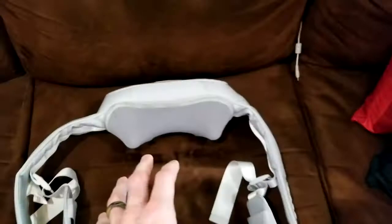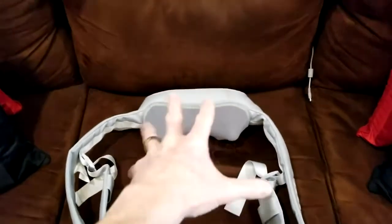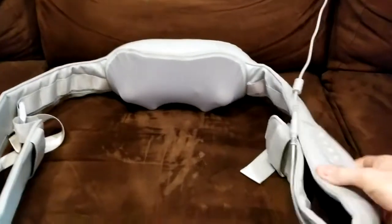My plug comes over the back of the couch, plugged in down below next to my projector, and it gives me a great massage — especially what I do. I use this after boxing and kickboxing class. I sit down and use it right in front of the TV. It feels great and does a great job.